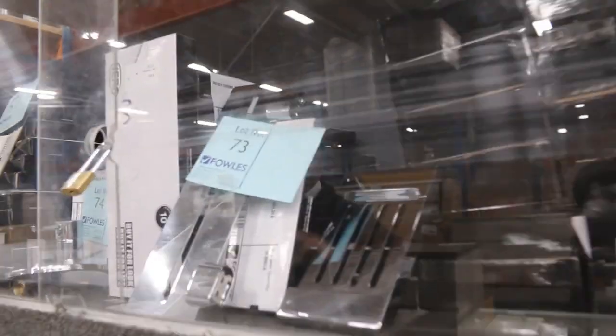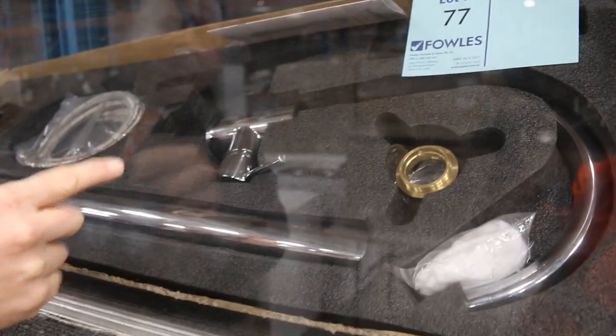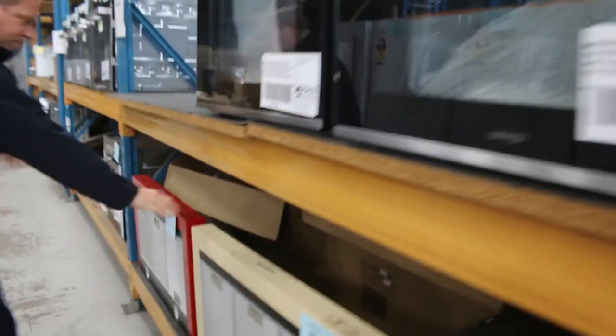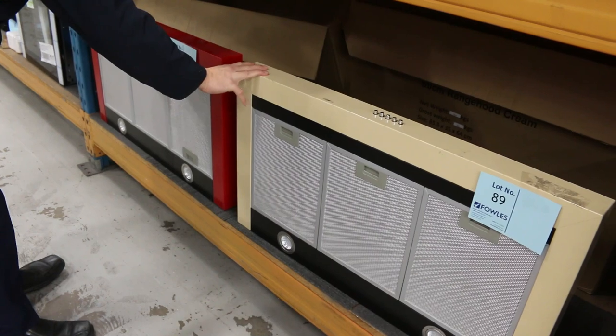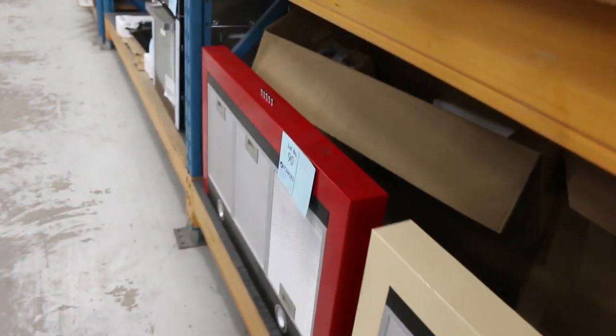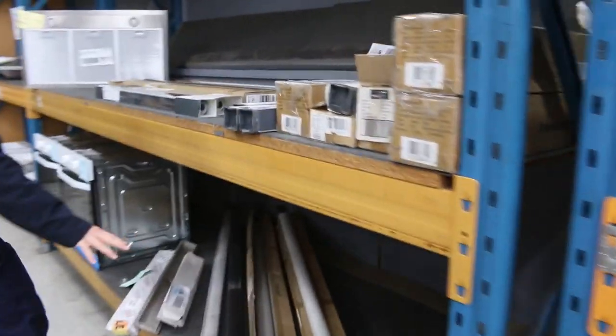You will not find that anywhere on the planet except Fowles. There's quite a few left there as you can see. Lots of bathroom furniture as well - these are sort of $10 through to about $30, all these little bits. This is nice - that's the freestanding bathtub floor-mounted tap with the spout. The spout comes up over into the floor-mounted tub. There are a couple of hundred dollars there on those. Plenty of taps in tomorrow. These Belling Rangewoods - still got a few in the cream colour and also the Essendon Football Club colour - the red and the black. Around $50 each on those with a warranty.